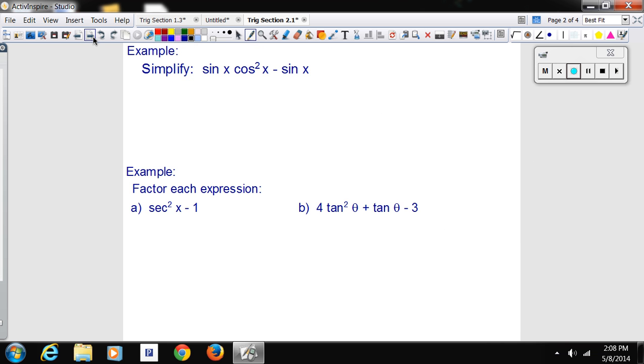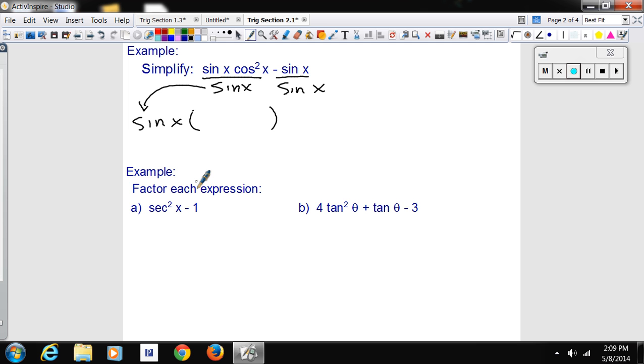Second one. Hopefully you can remember some of your Algebra 1 stuff, because there's a lot of factoring in this section. Like the next one at the top here is a GCF. Remember what a GCF is? Greatest common factor means you're going to take out a sine of x from both terms. So we're going to divide them both by the sine of x. We're going to take this and bring it to the outside of my parentheses.